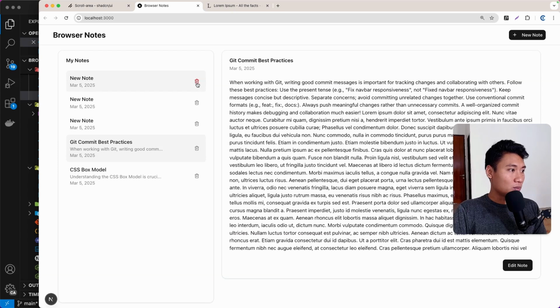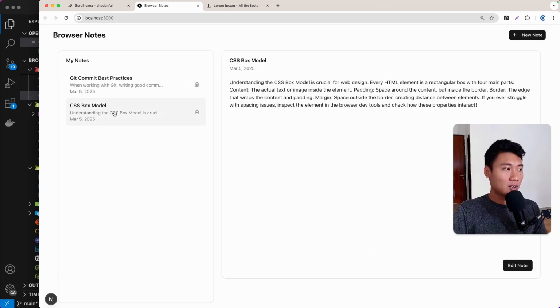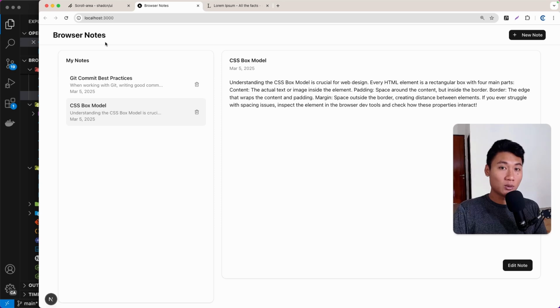It also works. And then as you can see, if I refresh, the value is still there because we store the data in the local storage of the browser, basically, because this is a browser nodes application. So yeah, that's the application we are going to learn to build, right? Hopefully this is helpful, and let's just get started.